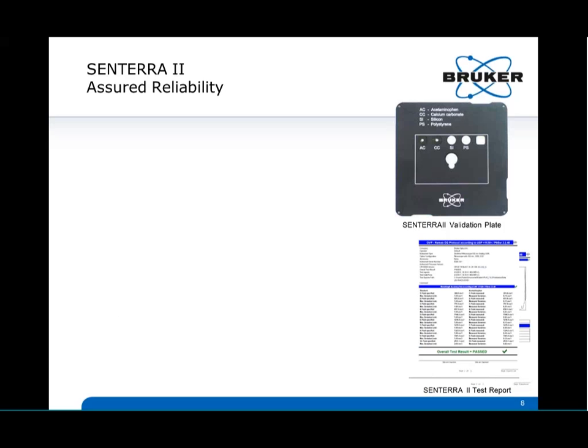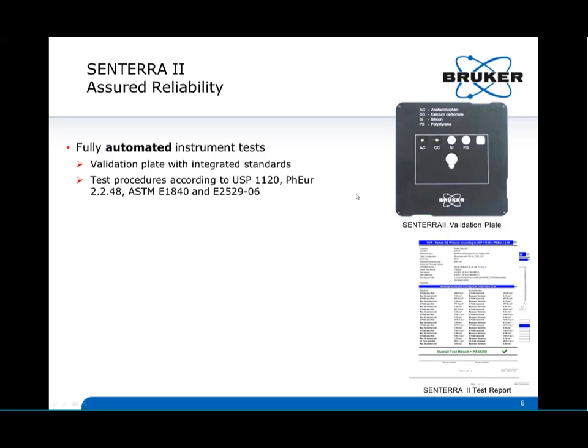The system is also equipped as standard with an automated instrument test. This automated test uses a validation plate, which is equipped with ASTM, Ph. Eur. and USP conform test samples like paracetamol or calcium carbonate and polystyrene.